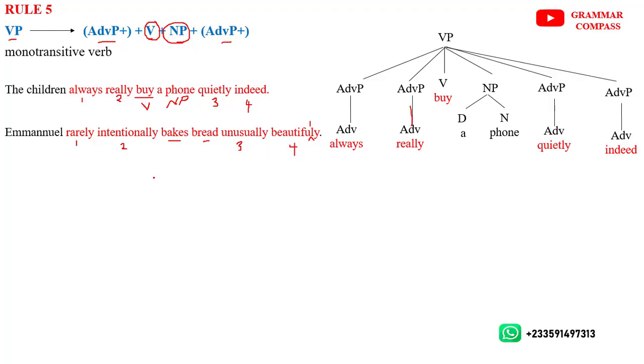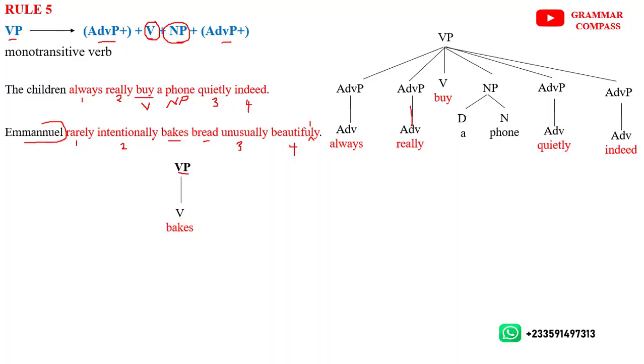This is the tree that is going to be generated from the second sentence. We are focusing on only the verb phrase, so this part is not considered, the noun phrase part. We already know how to expand the noun phrase. We are focusing on the verb phrase part. Since the whole of this is a verb phrase, we will write our verb phrase. That is what we have here. Now this verb phrase has the head, bakes, and it is a verb. So we draw our branch and represent our head, that is bakes.